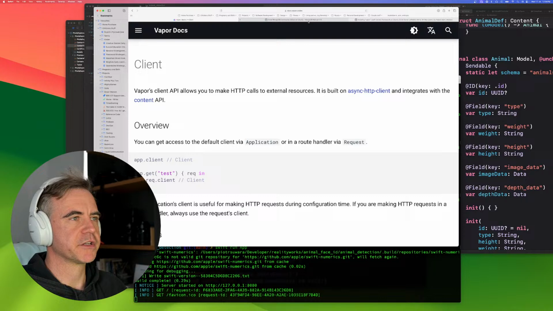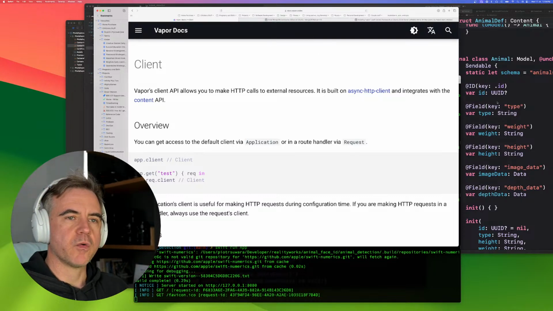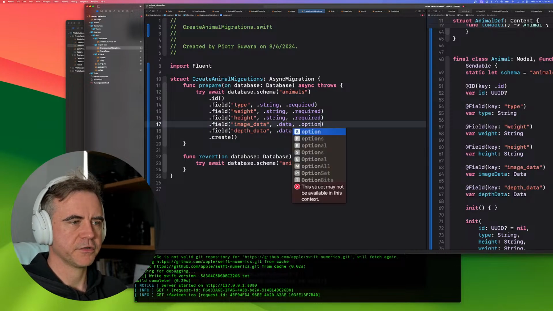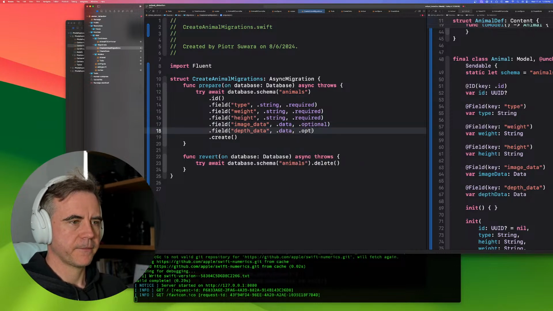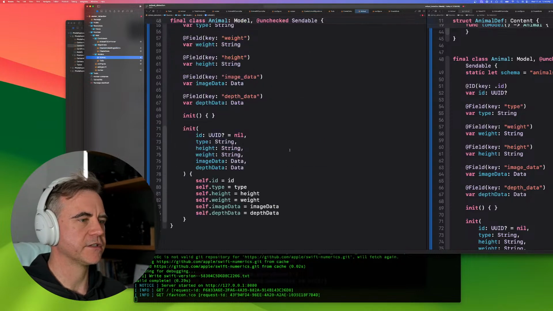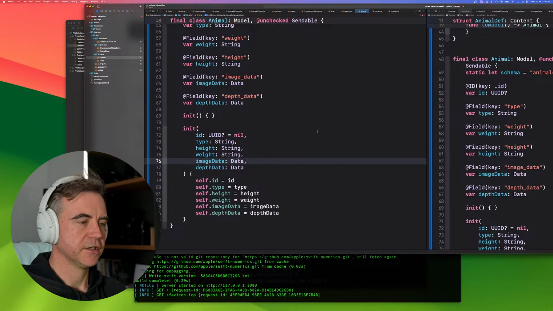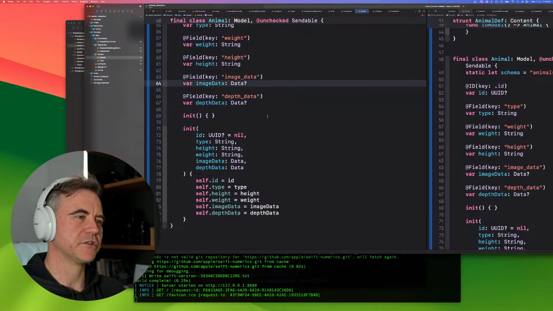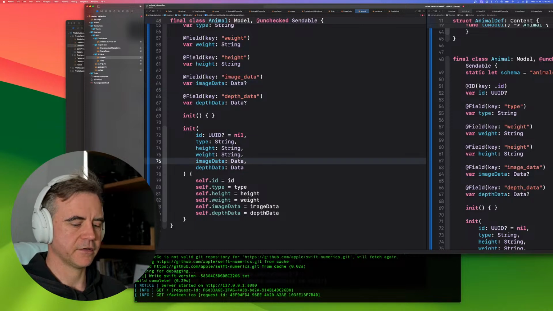So these aren't required, these would be optional, right? The reason that they're optional is because you need to create the instance of the object, and then you'd send up the image data and depth data separately on a separate URL request.